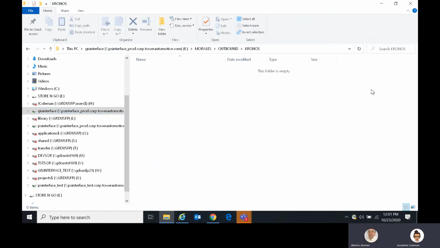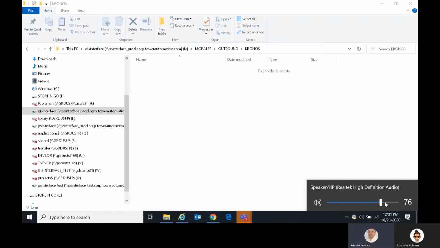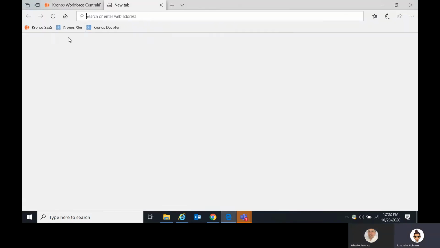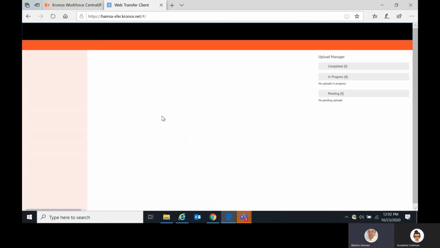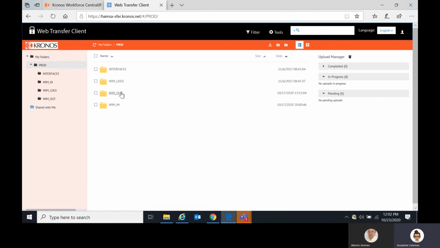Okay. And now that we're going to be on the cloud in the SaaS version, Morales will have to pick up these files from... No. So when we go to the SaaS environment, Morales will now pick up from here. Yeah, from the FTPS, right? From here, correct. And then in production, and then WIM out. They'll be put here. They need to go there and pick up the files. Yes, manually. Morales will.